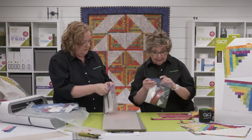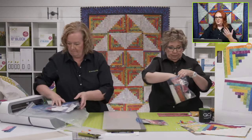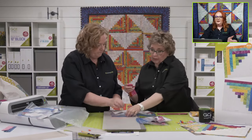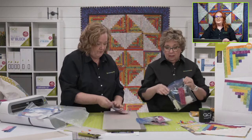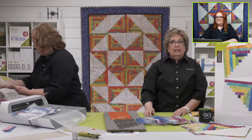All right, so while we put these back, Emily, do we have more questions? We sure do, and these are kind of like general housekeeping questions about the dies. We were doing this a little bit earlier, but Amy was wondering, how do we best clean the threads out that get stuck in those dies? We have a die pick. Gouged Erica with it this morning. Hold on, we'll show you.